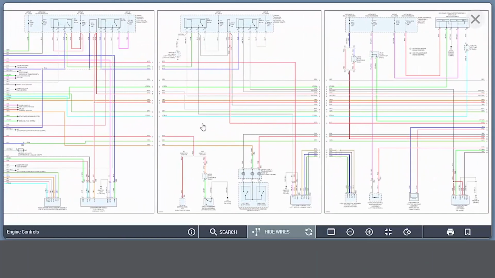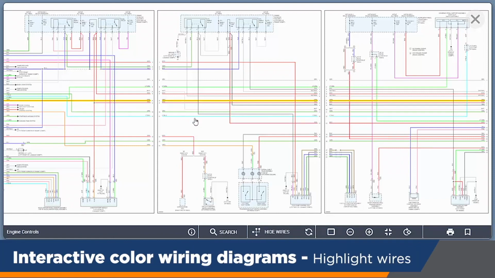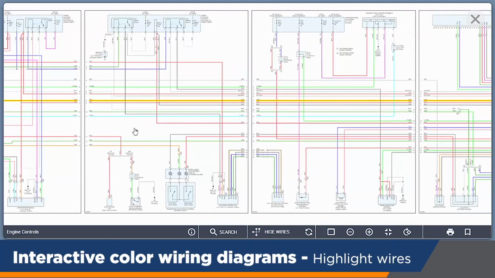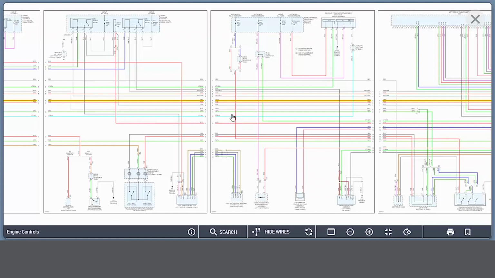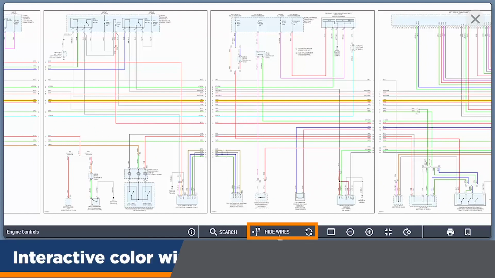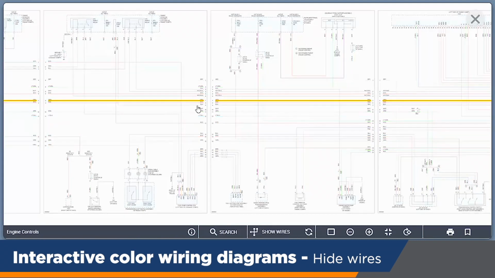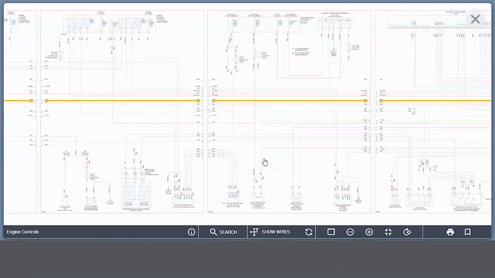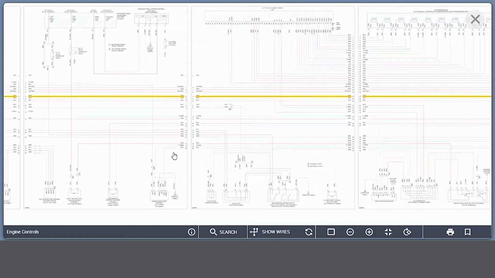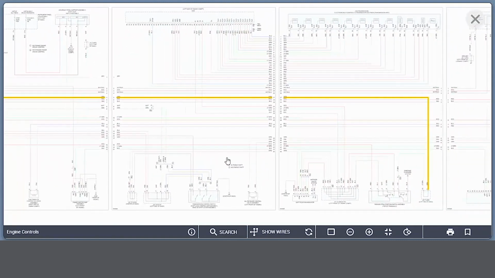If you need to find where a wire starts in a system and ends, if you hover your mouse over it, click on that wire, it now highlights it again through all pages of this system. If you can't see it still good enough, this feature down here, Hide Wires, will make everything else hide and embolden that highlighted wire that we looked up. So now you can see from start to finish.